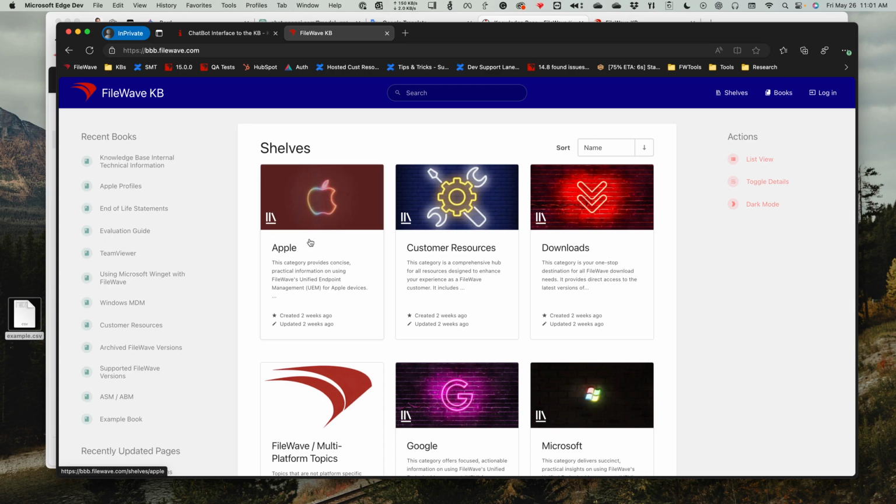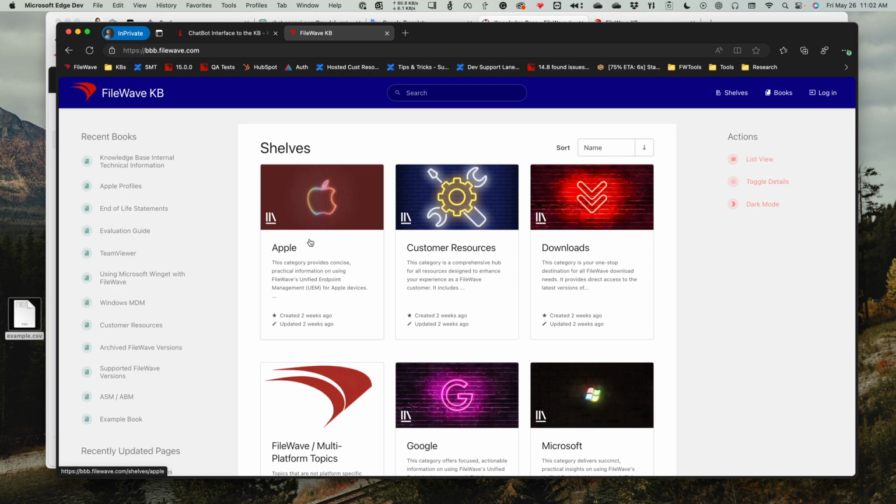The other nice thing about AI is I can train it on this KB and FileWave.com. So it can know things like if we have a white paper about something, if there's pricing information or other stuff. So you can kind of come to one bot, ask it anything about FileWave, and it will know. It won't maybe know things about out there in the world and doing scripting. It can't be your do-everything bot, but it's really focused on this.